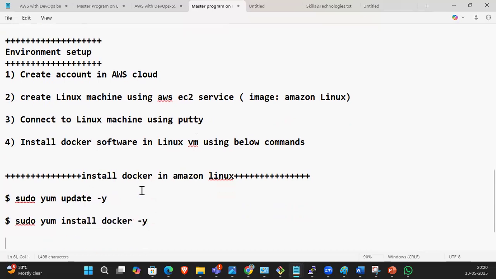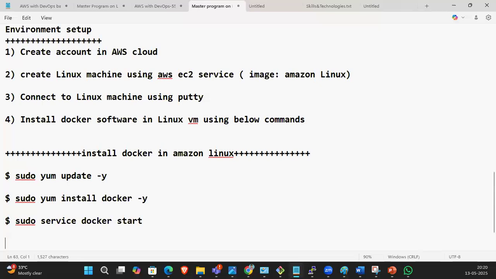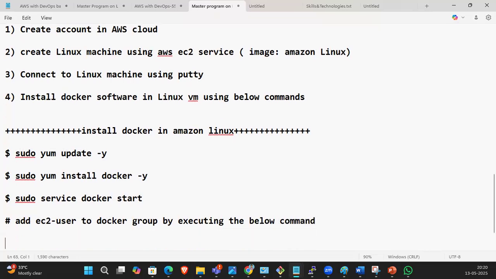Next, what is the next one, guys? Sudo service docker start. Then add ec2-user to the docker group by executing the below command.